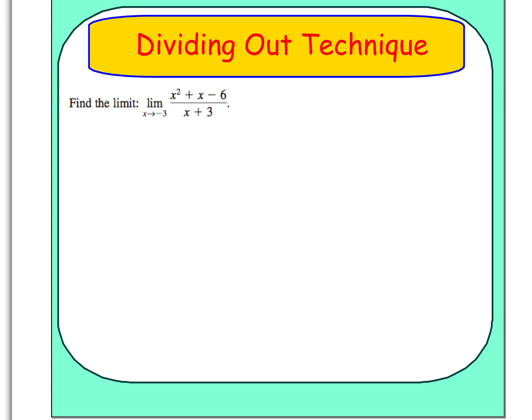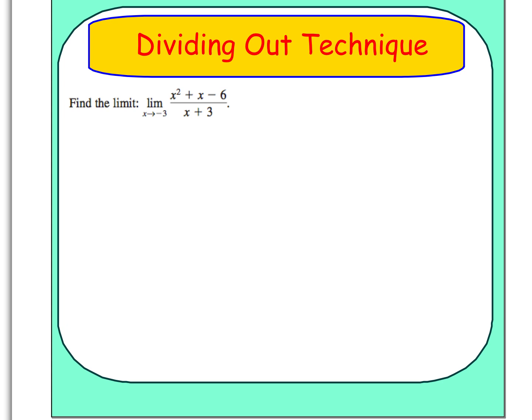And again, what do I try to do first every single time? Direct substitute. All right, so when I substitute this in, I get negative 3 quantity squared, which is 9. 9 minus 3 minus 6 is a what? 0. So I get 0 up top. What do I get in the bottom? 0. Oh, crap, something happened. So what should I do? It's an indeterminate form. So what did it create? A hole. It created a hole of 0 over 0.